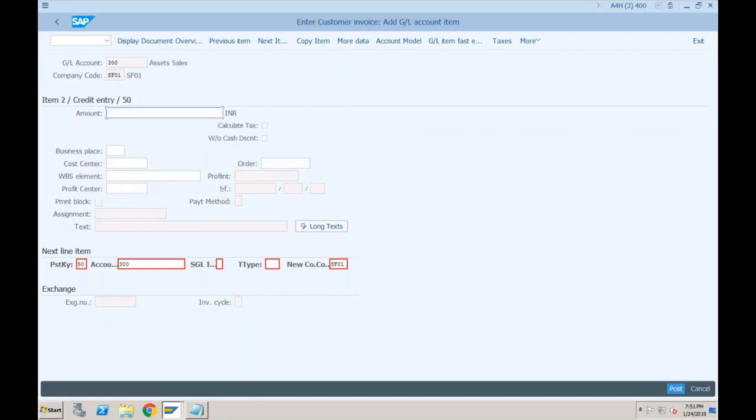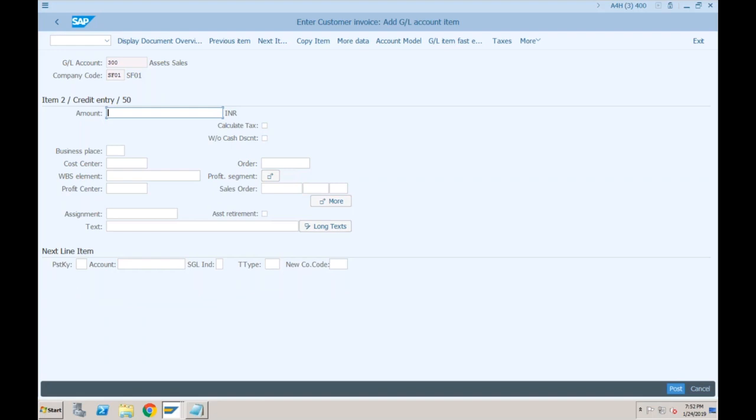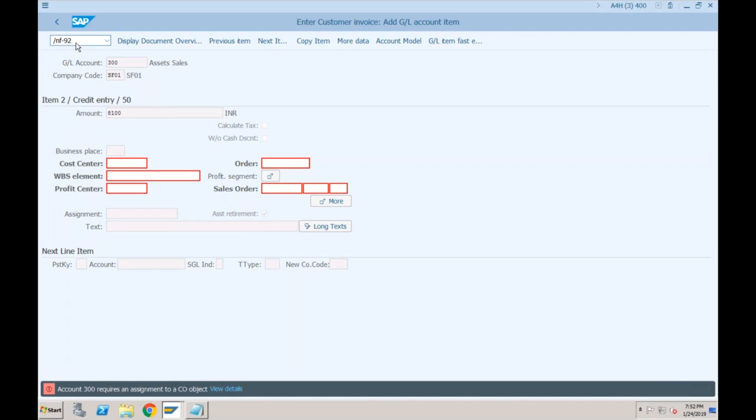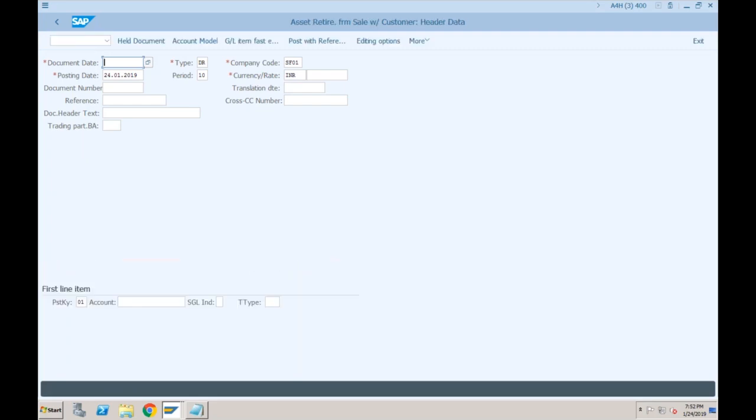Yes, I remember now. So the amount you have to provide, whatever amount you specified. Let's say you are selling at 8,100. Then you have to tick on this indicator and double click on the asset retirement. This is always a problem, even in ECC also. So you have to be very careful when you are double clicking on this. Then only that one screen will open. Okay, so I cannot do anything from here. Let's go back once again. F-92. This depends upon your mouse screen. It is a very critical indicator.